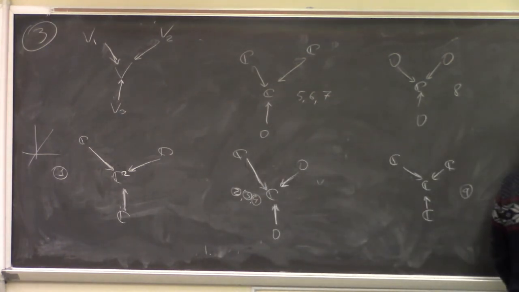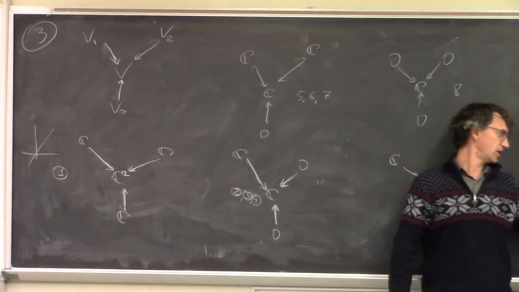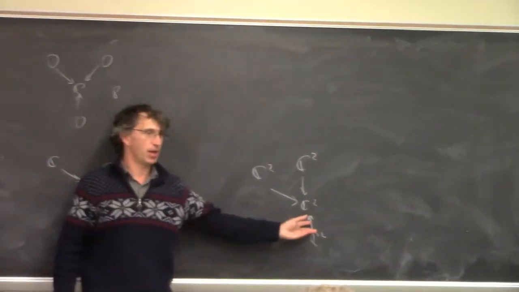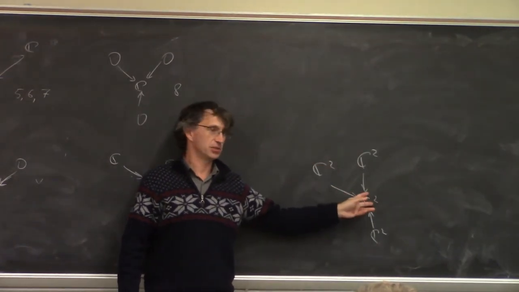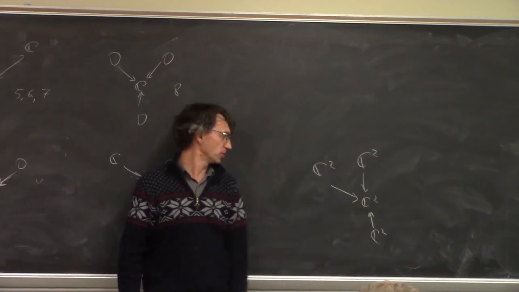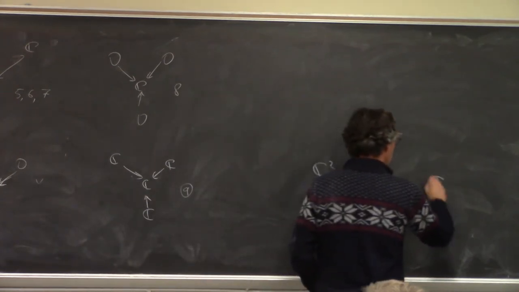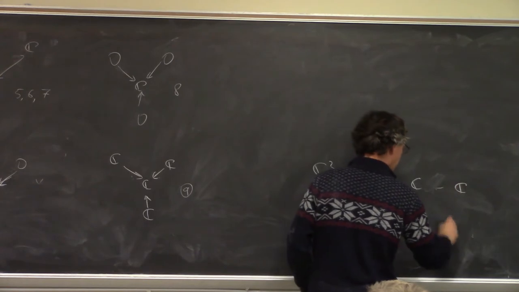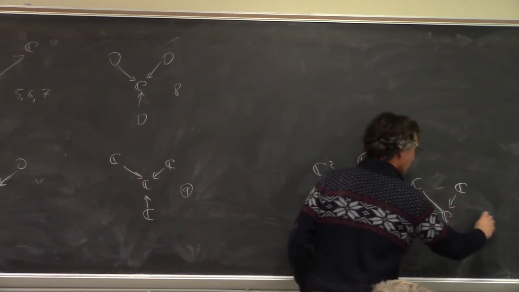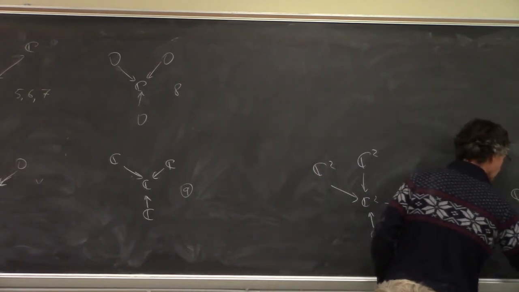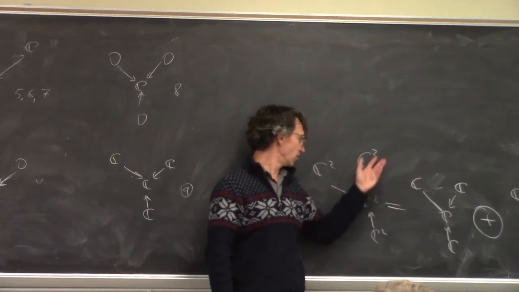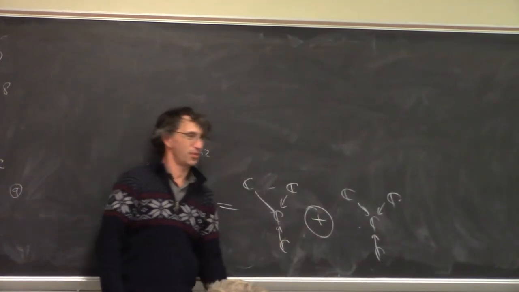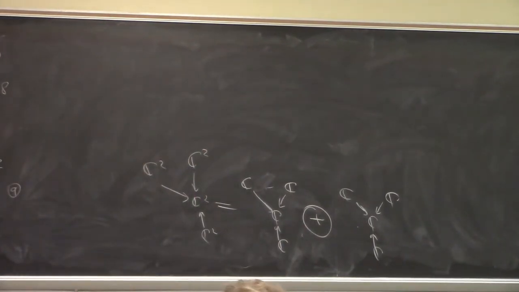If you talk about C2, and here is C2, and here is C2, if you think about a configuration like this, then you really need to say more. What is this map? What is this map? What is this map? Actually, you don't really have much choice. If this is injective, if you want it to be a subspace, then this needs to be equal to this one, and this needs to be equal to this one, and this needs to be equal to this one. But in this case, that's just the direct sum of two copies of this picture. So that's not an elementary block. You can split it further as a direct sum of this. However, this one you cannot split as a direct sum.